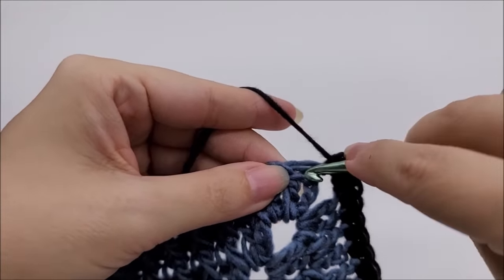So I'm just single crocheting and cleaning up this collar edge. I just want to show you what I'm going to do to close up that area at the bottom.